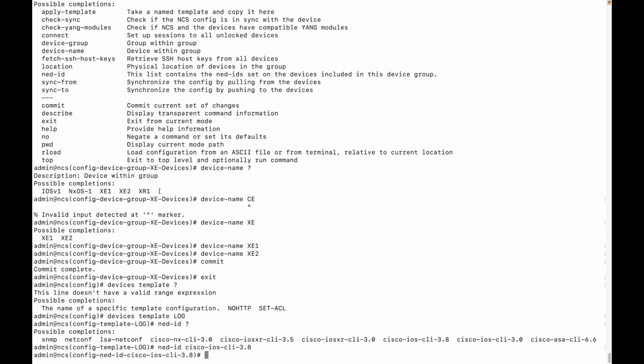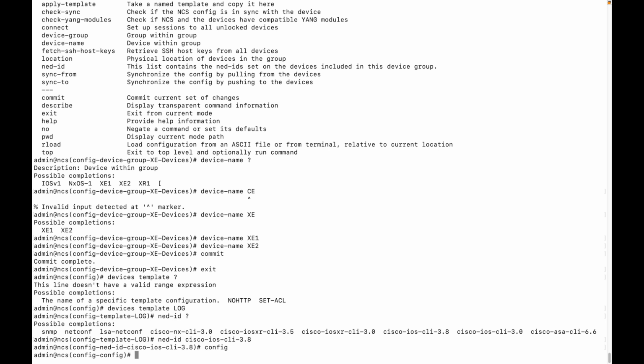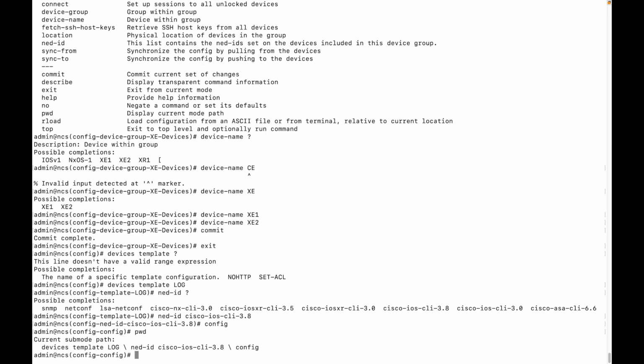Once the NED is specified, you can get into the config mode, and in the config mode, if you do pwd here, you can see that you are inside device template, the name of the template is log, the NED ID is CLI NED, and you are inside the configuration section.